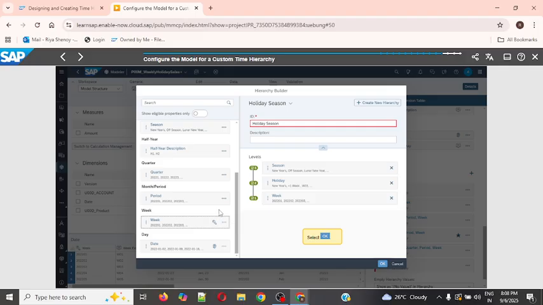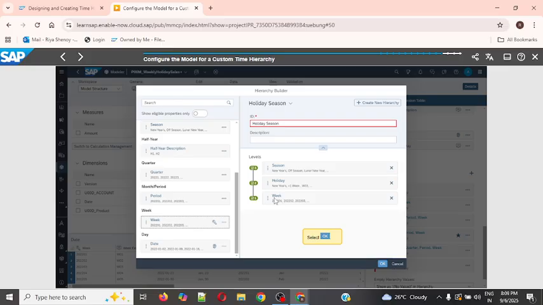You can also drag and drop the values. We just don't have to click and do things every time. We can just drag and drop. So we have set the hierarchy. Level 1 will be week, level 2 will be holiday, and level 3 will be season. Now how we can use it: if we have a table in our story and we right click on the date dimension, then we will get an option called drill. If we click on drill, it will show level 1, level 2, level 3. Level 1 will display the date dimension in weekly format.